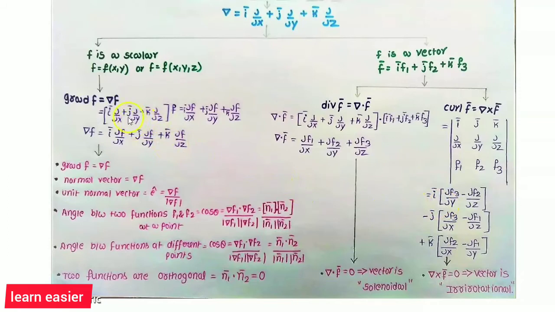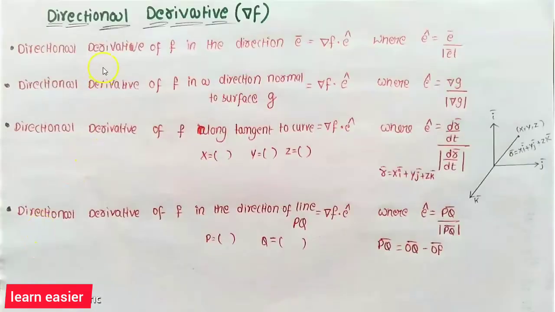So here is the basic problem that we can get in our examinations based on this concept. And next we will see the main concept, that is the gradient of f as directional derivative. Let's see. So here is the directional derivative of function f, which is denoted as del f. As we have seen earlier, grad f is also denoted as del f, and the normal vector is also denoted as del f, and the directional derivative of the function is also denoted as del f.